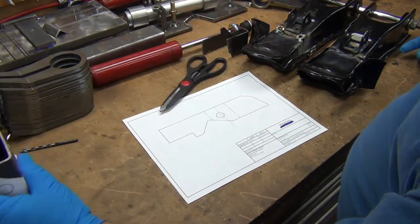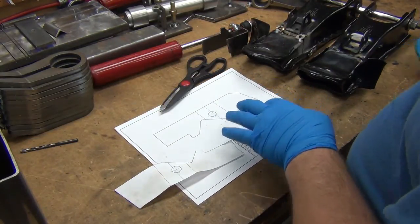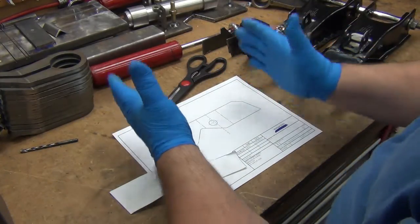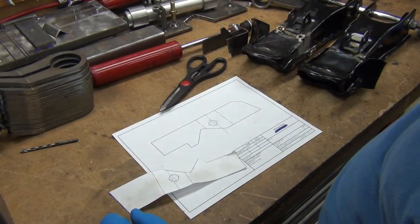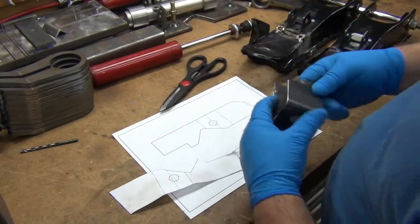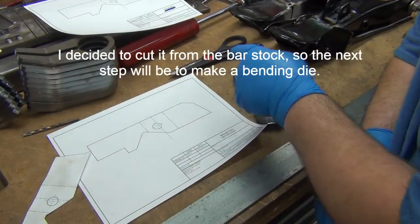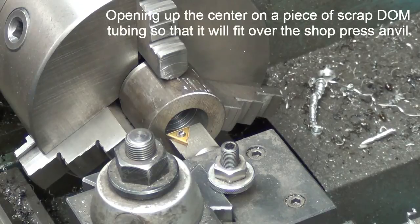This is the last piece of 2x4 I have, so I'll have to go get more — or I'll just get a piece of two-inch-wide, eighth-inch-thick bar stock, cut the pattern, and bend it. That just might be the way to do it. Trying to cut some of these things in here I'd have to use a cutoff wheel instead of the bandsaw. I could also have this part laser cut. I'm going to take a couple of scrap pieces and make myself a bending die — we're going to an inch and a half, so we still have a ways to go.